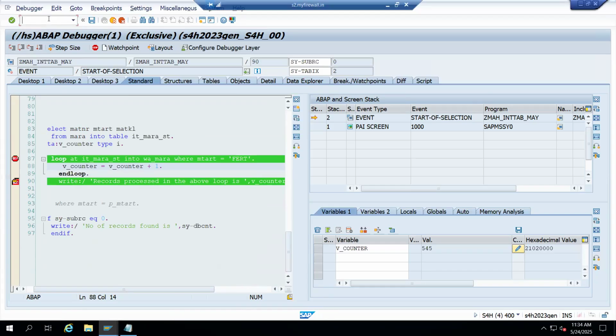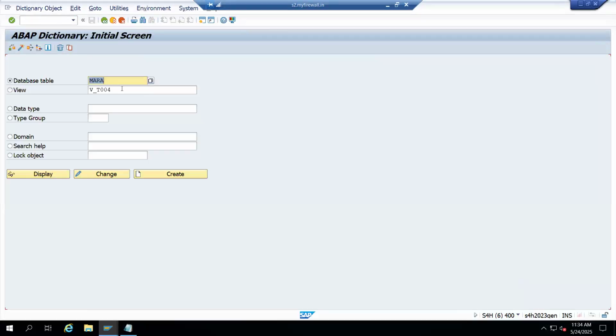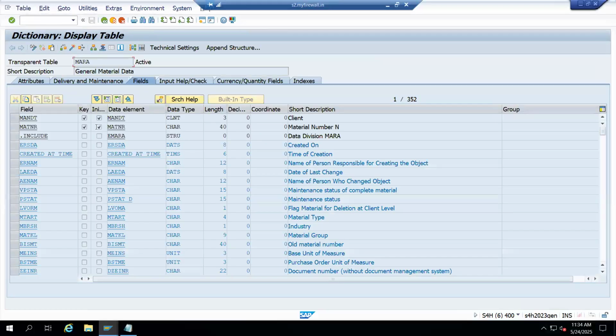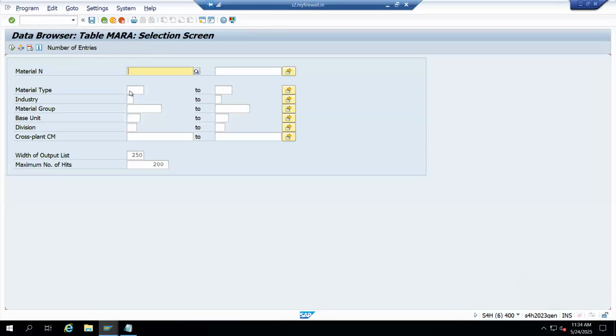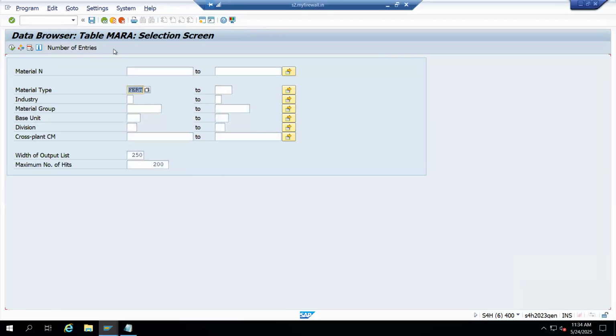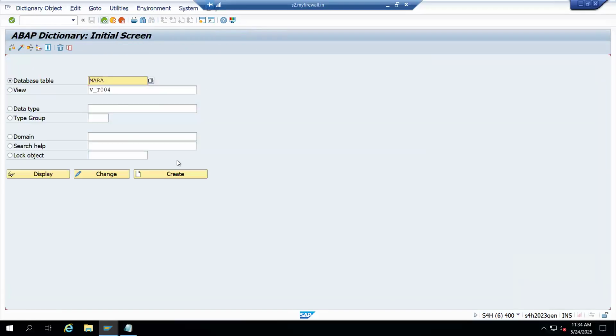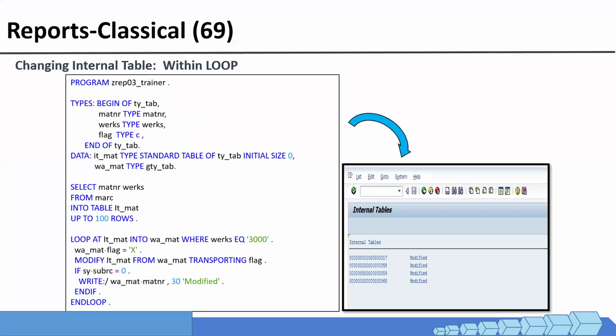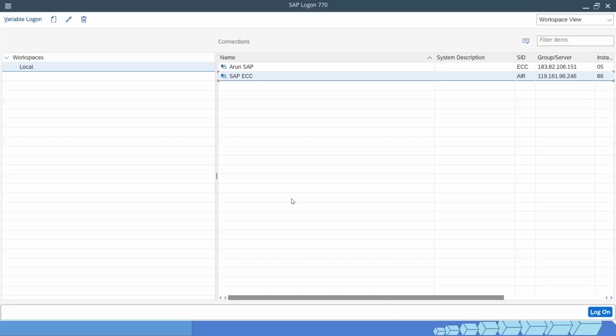Go to the MARA table, display, material tab, check it for FERT. 545. This is exactly how in projects we cross verify the data in the program against the tables. 545 records, right? Okay.